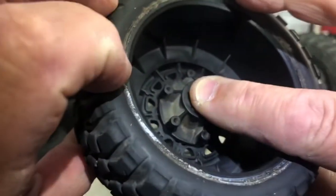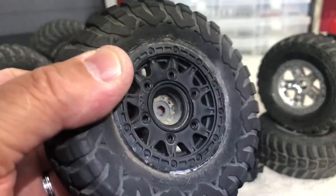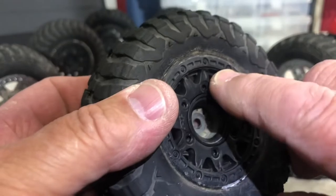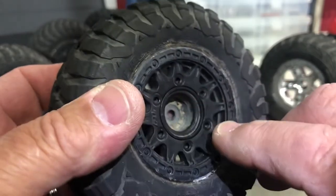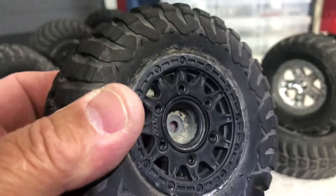Once you put it in there, you flip around, keep your finger right in the back, flip around, and just put the screws in it. Now, when you put that in, I would suggest put one in here, put it in there, there, there, there, like a star almost, just like you do in a real car.